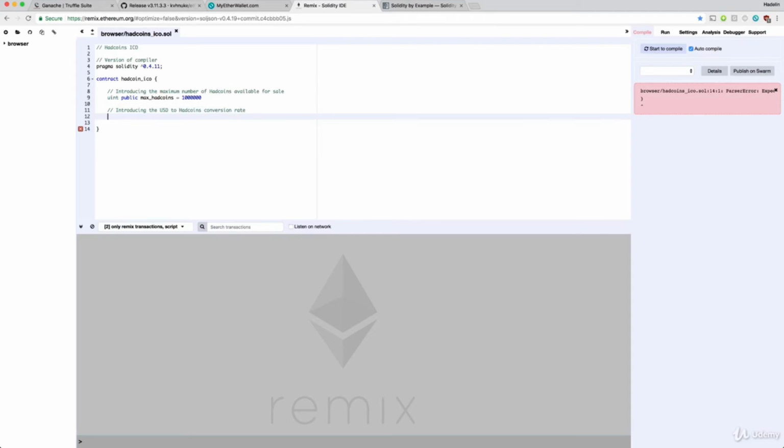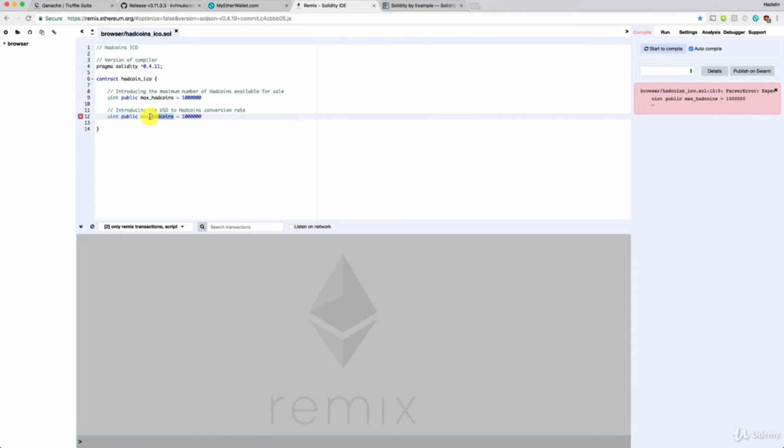Perfect. So the USD to altcoins conversion rate, is that going to be a public or private variable? Well, of course, it's going to be public. Otherwise, the ICO would sound fishy. If you don't know what you can buy with $1, don't give your money. And so we're going to do the same. I'm going to copy this to be efficient because it's going to be almost the same. We'll just need to replace the name of the variable.